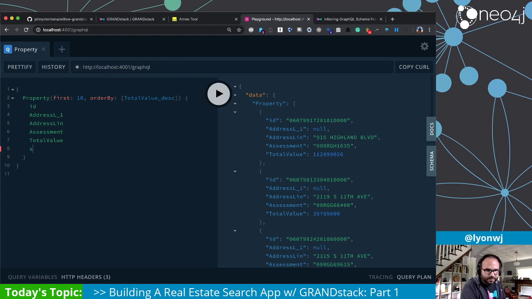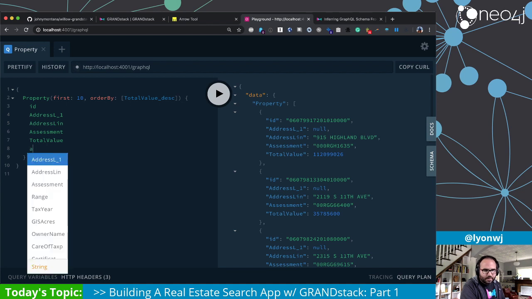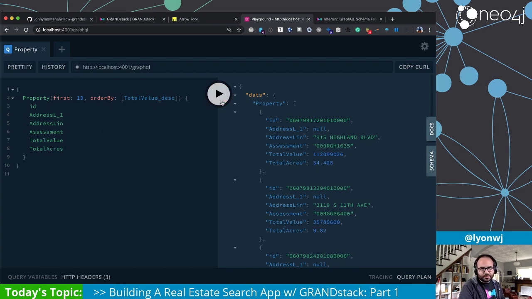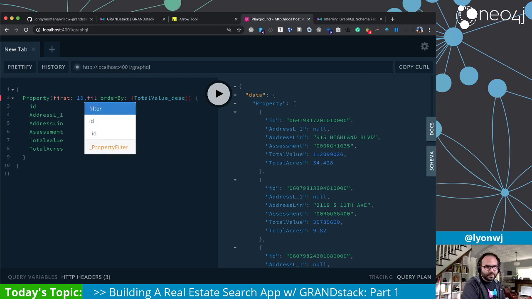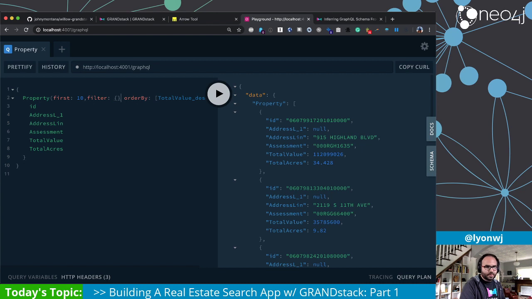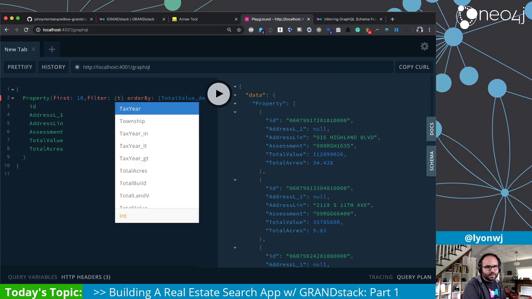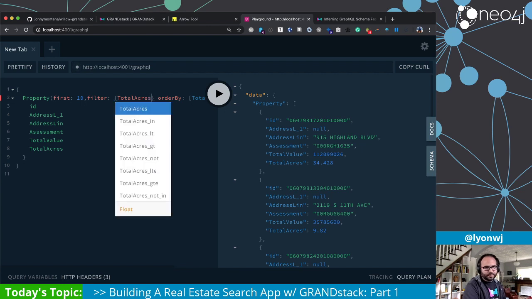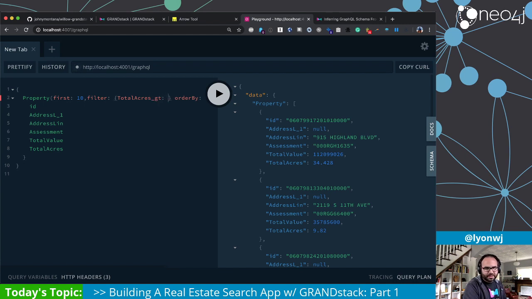So do we have anything on square footage? Let's see. We have total acres, 34. So maybe we want to, let's say, filter now where total acres has to be, I don't know, maybe at least 10.